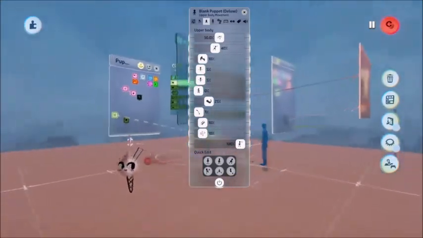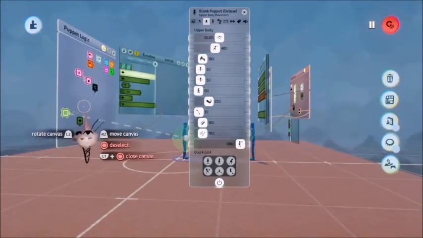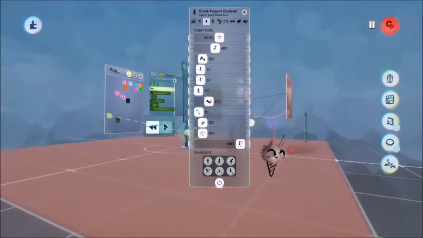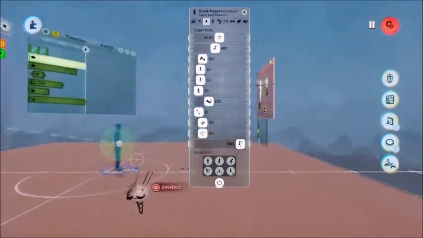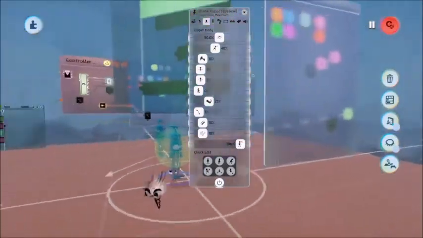That's one reason I don't like using trigger zones and stuff. But the reason we use wireless receivers instead is because it allows us to easily make different characters like this instead of having to redo the whole logic for our game. That's why I use wireless receivers.